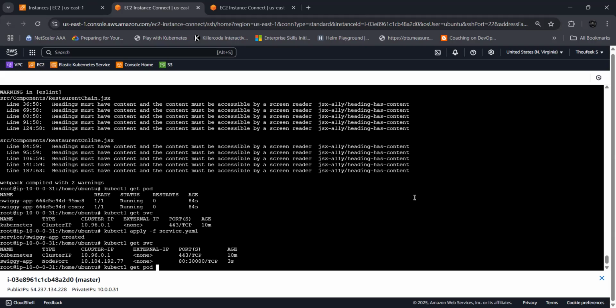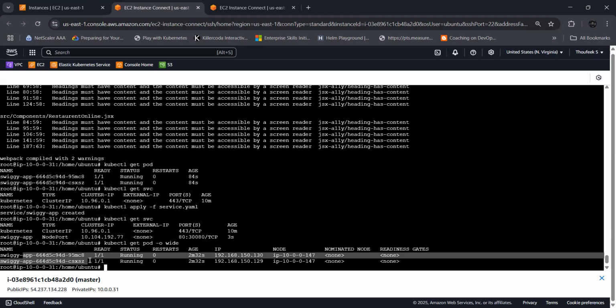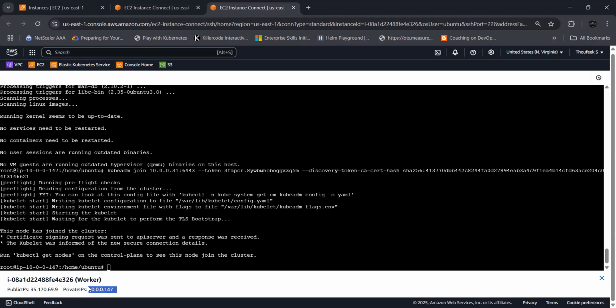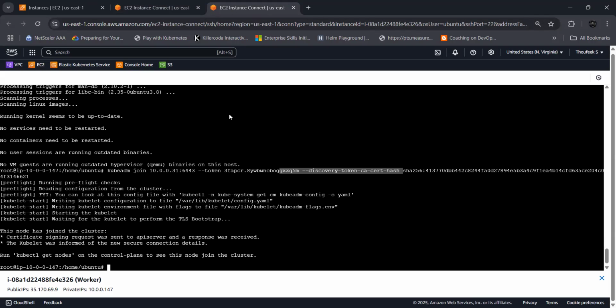See, kubectl get pods -o wide. So these are two containers in our Kubernetes cluster, and this is the IP for that specific pod and which node that specific pod belongs to. That is 147. This is the IP of the worker machine. If we have more worker nodes, we need to do the same: set up another EC2 machine, run this command, then copy the join token like this, and that will be the second worker machine. So we have a Kubernetes cluster with two nodes.